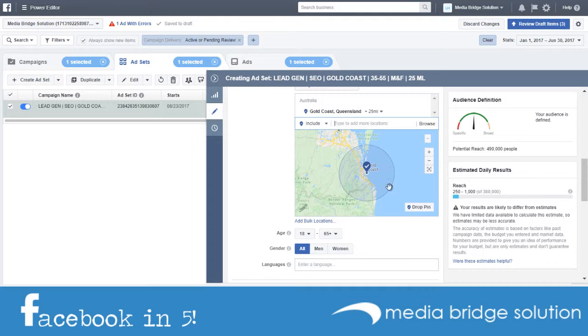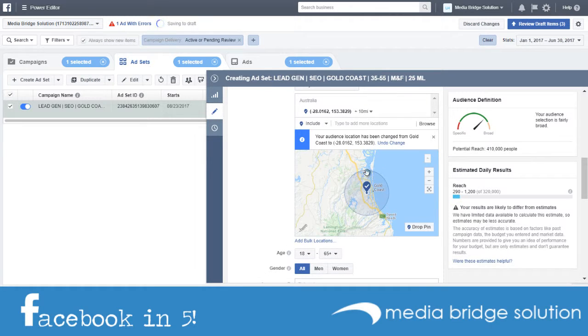I've got all this area out here that I'm not really going to reach, but a little trick is to drop the pin literally right next to where they've got theirs, but I'm going to come in a little bit. And now I'm going to change this to 25 miles. It seems to optimize just a little bit better. Look, some might say it doesn't, but I find that it does. So 25 miles is roughly around 40 kilometers. So just the Gold Coast.